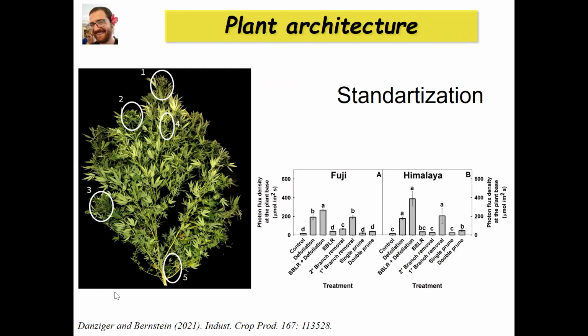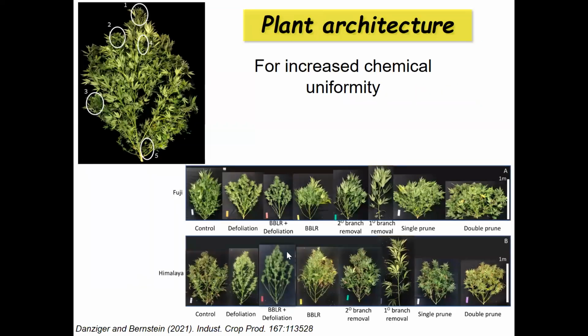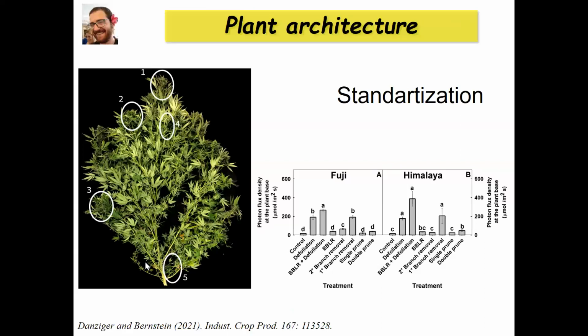In a nutshell, what we've seen is that, first of all, most of the inflorescences on the top of the plant and exposed to light had similar concentrations, not surprisingly. But bottom inflorescences, which are hidden, had reduced concentrations of cannabinoids. And some of those treatments, the ones that allowed more light to move in or had more airy branches, let more light go in and improved standardization by increasing concentration at the bottom of the plant.